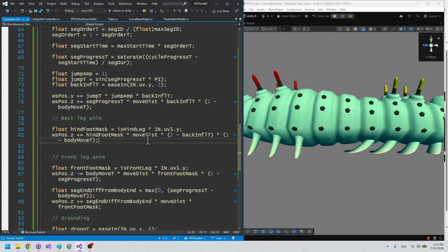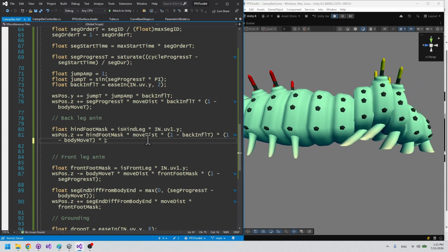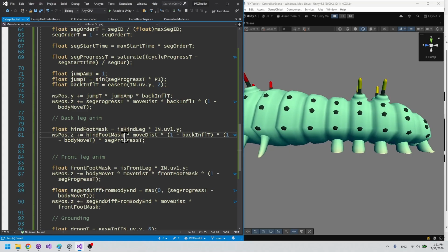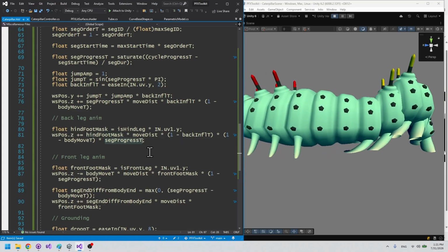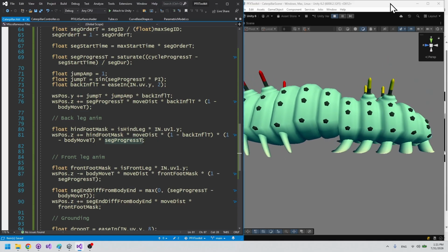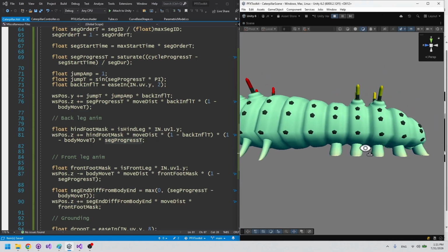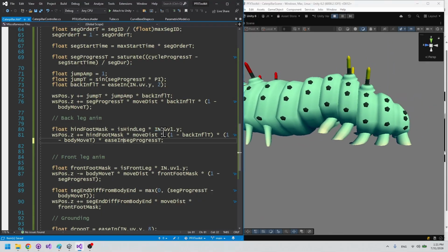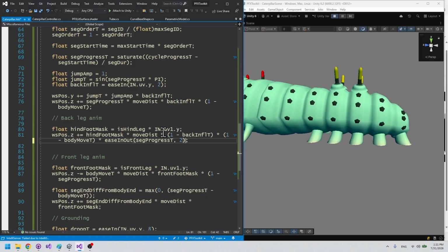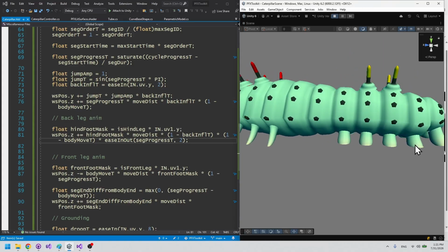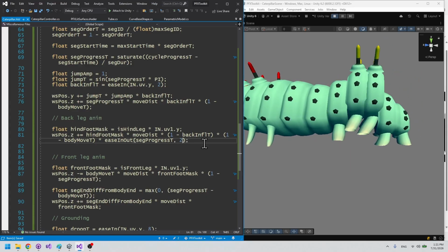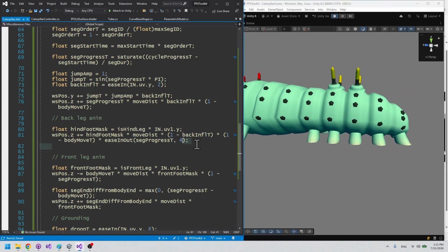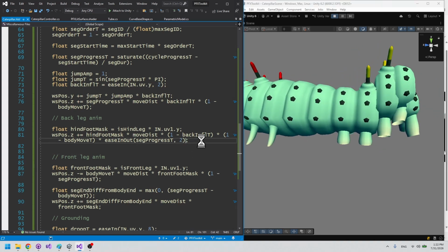And so what we can do here is multiply in our segment progress T, so that if this is 0, right, we won't apply any correction. We'll only apply the correction as this reaches the end of the segment move. And that's pretty good. I think we can maybe add some easing now to this. So we can say like ease in out on this maybe, so that we see these kick forward a little bit midway through the animation, like something like that maybe. That may be a little bit too much. I think 2 is pretty good.